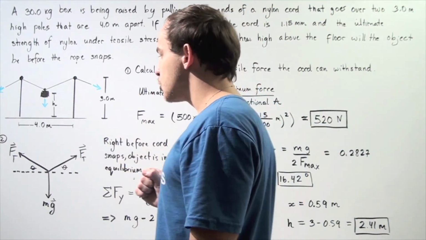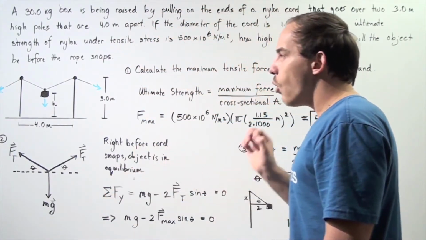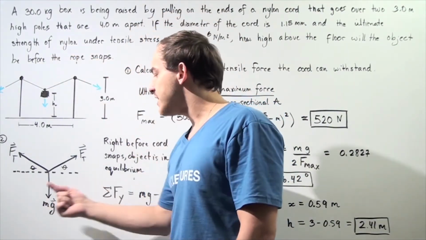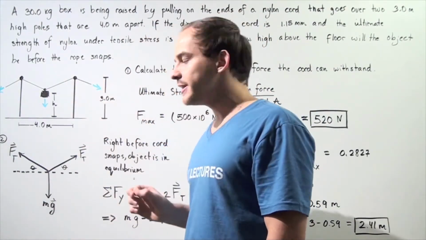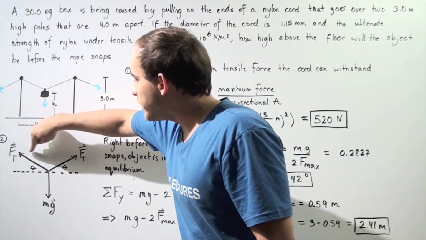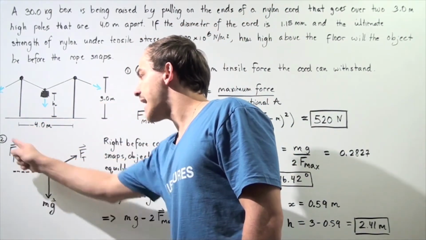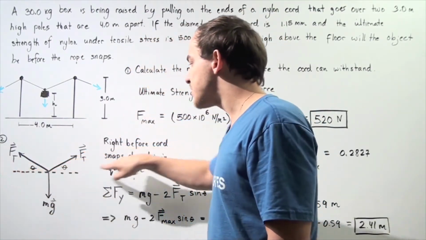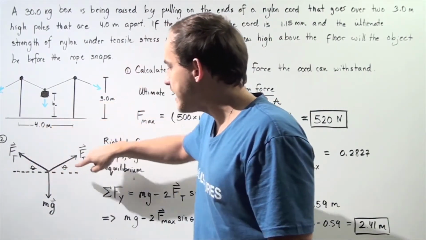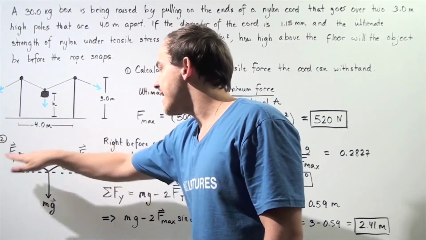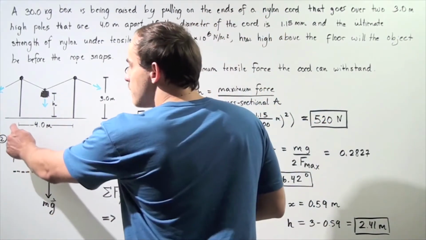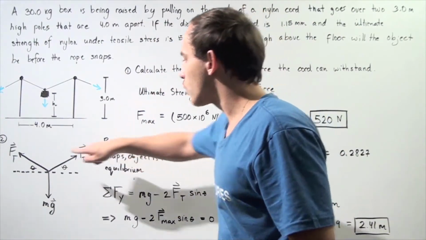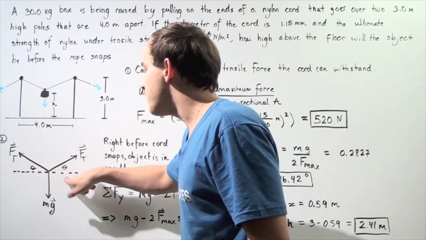So now we look at step 2. In step 2, we want to calculate all the forces acting at this point. So at this point, we have the force of gravity, m times g, that's pulling directly vertically downward along the y-axis. And we have two identical tensile forces, Ft, which points this way, and Ft, which points this way. Now, if we draw a dashed x-axis, we see that our angle theta and angle theta with respect to this axis is the same at each point. And that's because the distance from each respective pole to where the force of gravity is acting is exactly the same. In other words, this right triangle has identical bases.